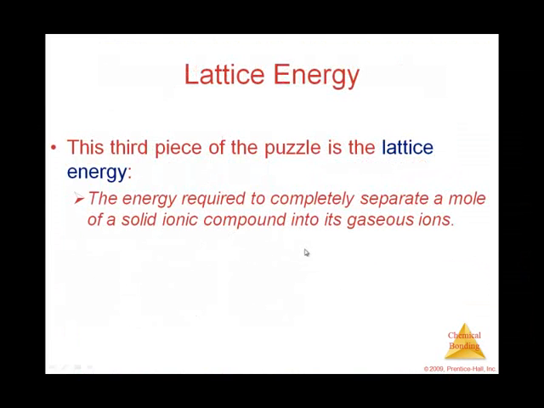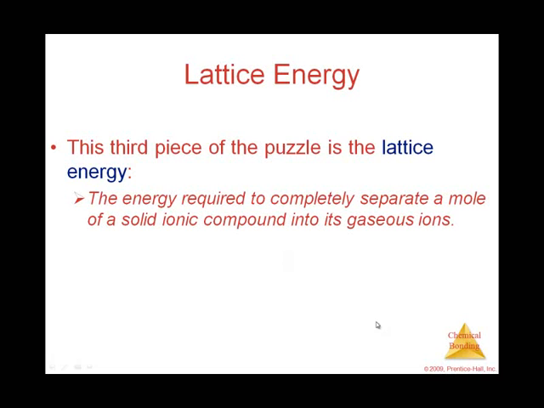So the reverse of that is the energy that's lost when the ions come together to form a lattice. So it's this big reduction in energy because this lattice is very stable, very low in energy. So this lattice energy is the third piece of the energy puzzle that results, in this case, in a very exothermic reaction when we make this ionic compound or salt.